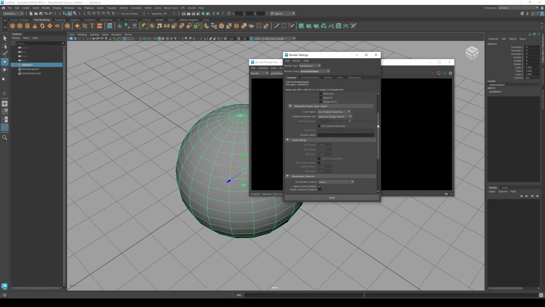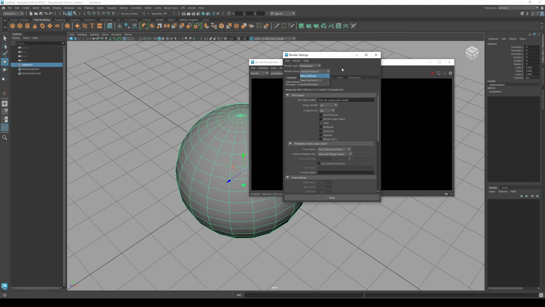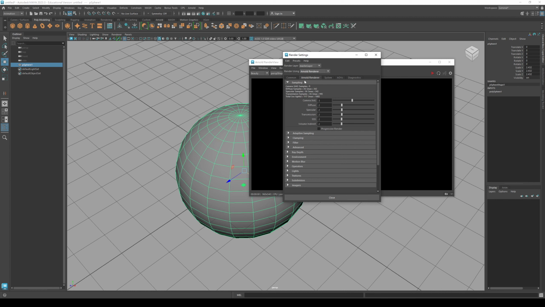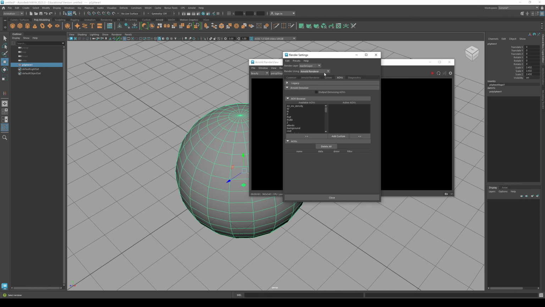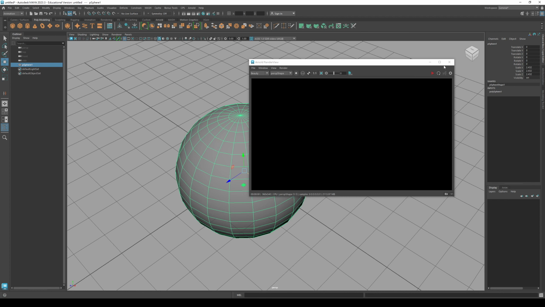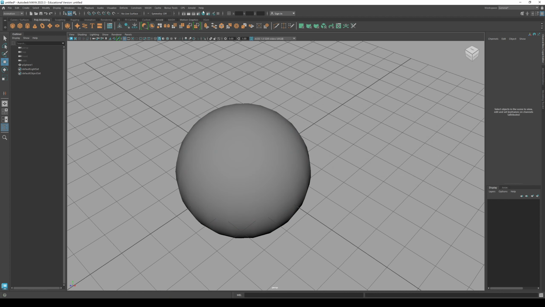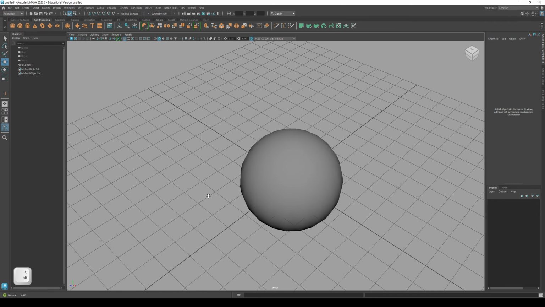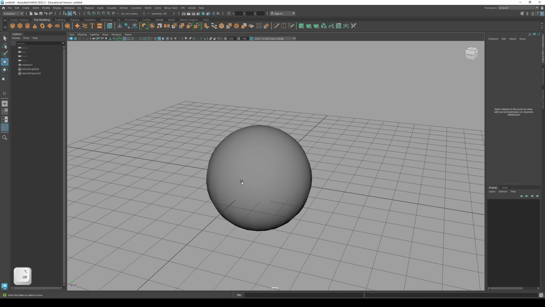And of course different render engines contain different settings. There are a lot of complex settings, and we'll talk about them maybe in the future. So let's turn off the windows here. Well, I think that's it for the introduction to the interface of Maya. I'll show you more operating functions later in the future.